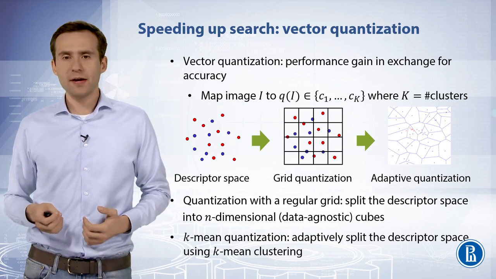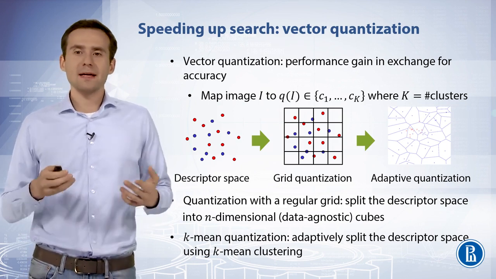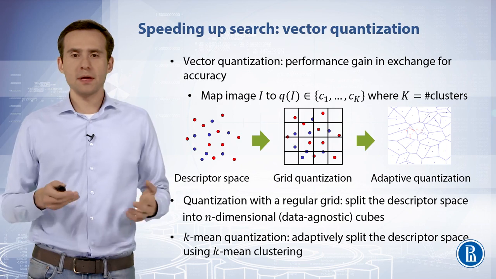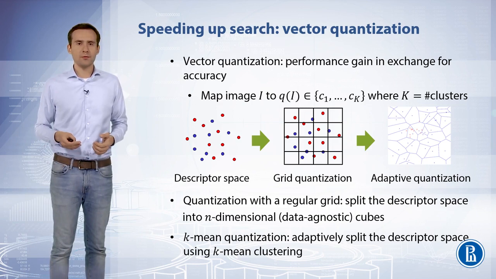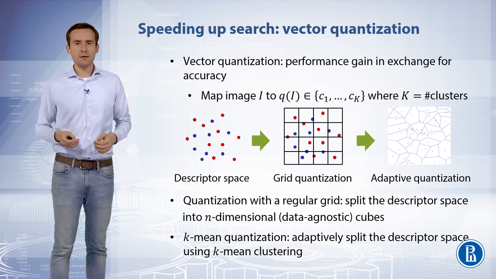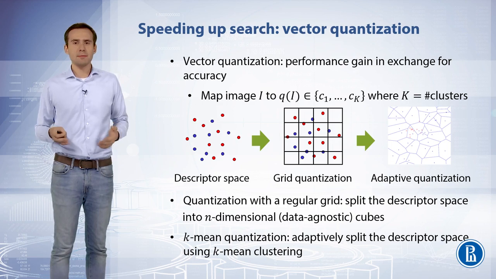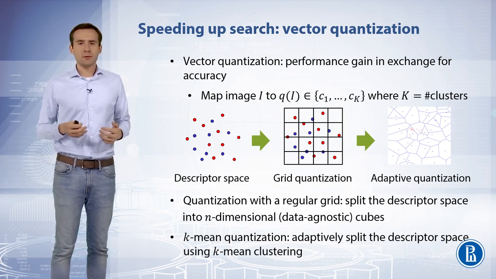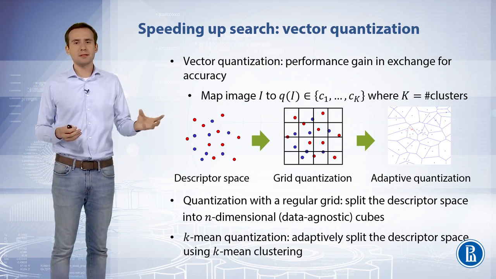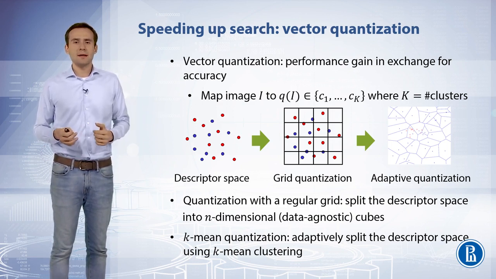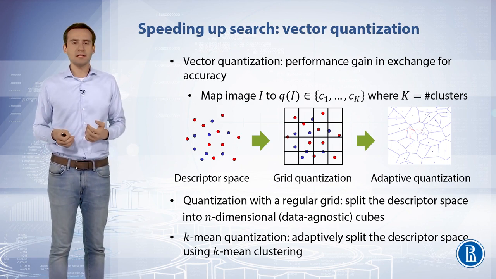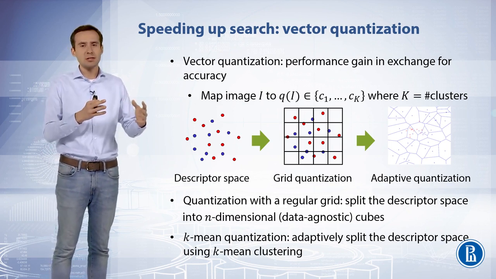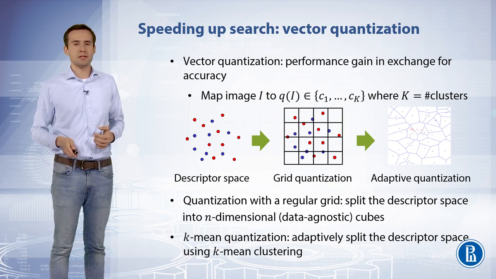Let us map the set of all vectors to cluster centroids, equivalent to representing every object with a number corresponding to a cluster. The simplest possible way to perform clustering is to split the space of descriptors with a uniform grid along each dimension. Yet this is not optimal for image descriptors that will form natural clusters of images with similar content. Thus, some kind of adaptive quantization, such as k-means quantization, is required. K-means quantization splits the space of descriptors into a tessellation using the well-known k-means clustering procedure.